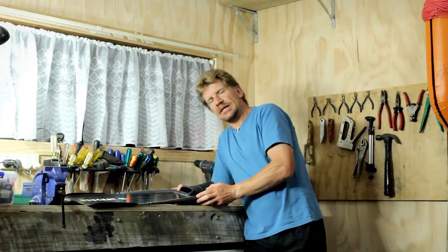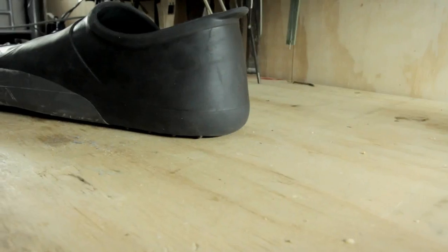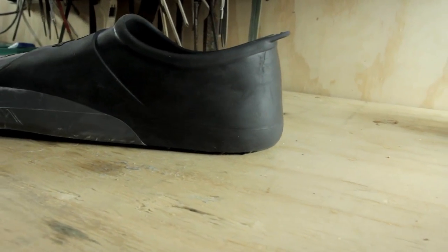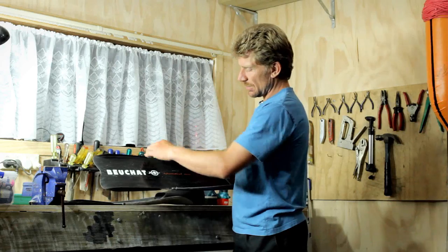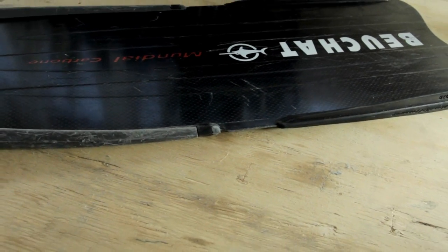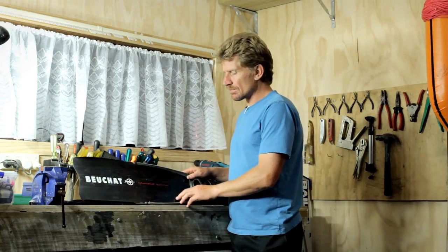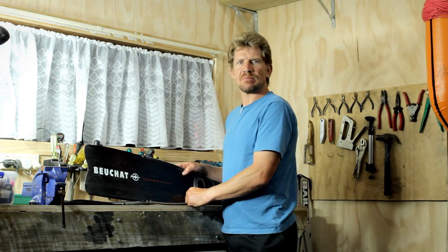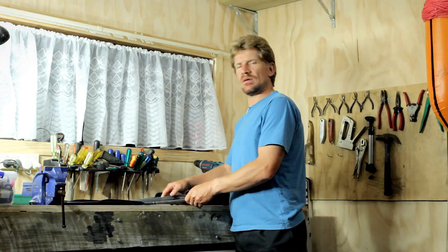Running through them, as in many other foot pockets, there's two compounds. You've got the soft compound all around the actual foot area and as it goes to the rubber fingers there's a slightly harder rubber there. Now they've got the little clips here that hold the blade in place but they do have a reputation for falling off. But this isn't a real issue. When I was commercially diving we were nearly all wearing Boshars and these clips would fall off within the first couple of days of diving. The finger wouldn't come away from the blade so it looked not as pretty, but that's about the only downfall.